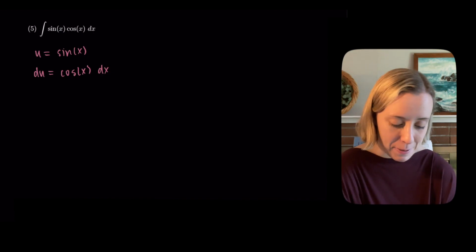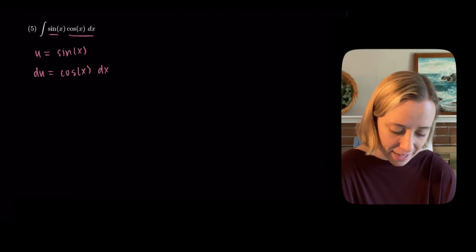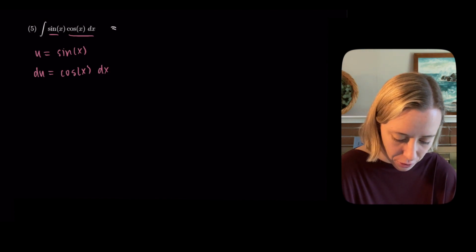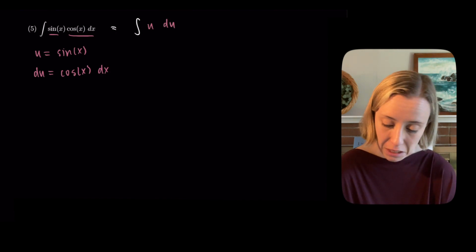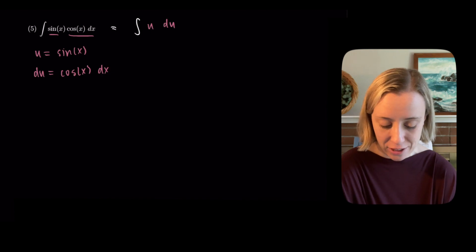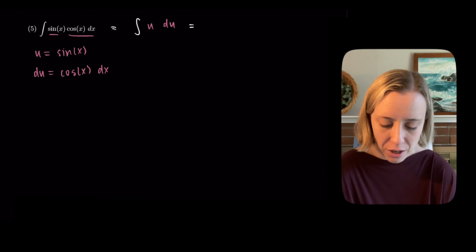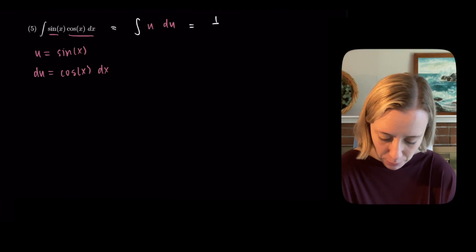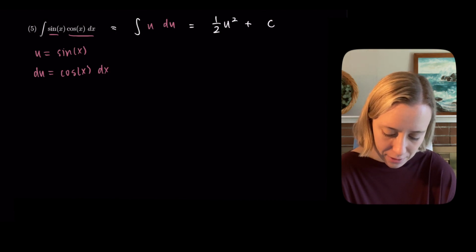And all right, I'm feeling good about this, right? This is actually a pretty straightforward one. We have sine and cosine dx, and that's everything we had written here. So when I go to rewrite this integral, I now have the integral of u du. And it's as simple as that. So we had sine and we had its derivative cosine, and there we go. So when we do the integral of u du, we're adding 1 to the exponent and dividing by the new exponent. So I have 1/2 u squared, and then I'll do my plus c.